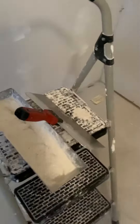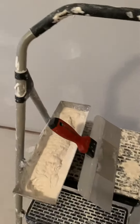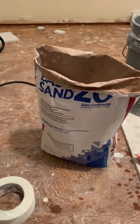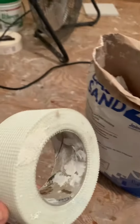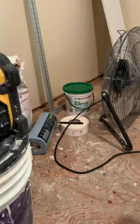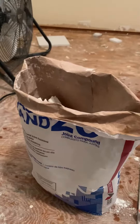So what I do is I use a 12-inch knife for just about everything on my flats first coat. I also don't use paper tape or traditional joint compound — I use this USG, which is basically plaster of Paris. If you're going to use mesh tape like this, you have to use this product. You cannot use all-purpose mud like you see over there, because you will not get the proper bond.